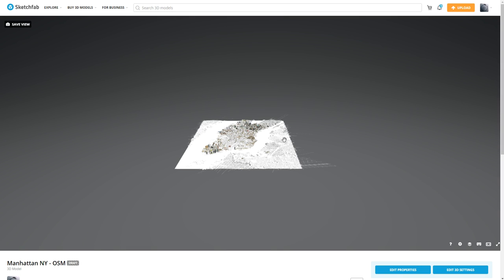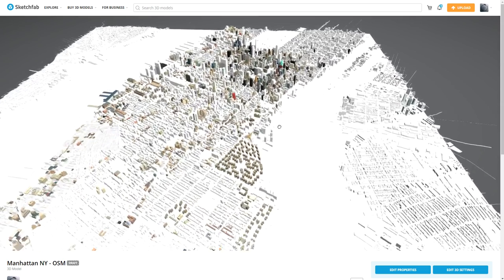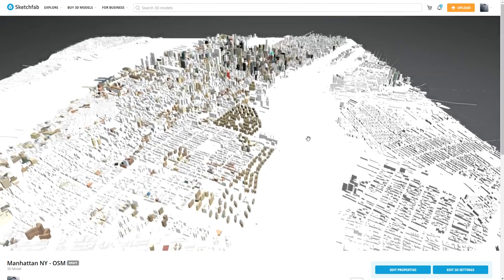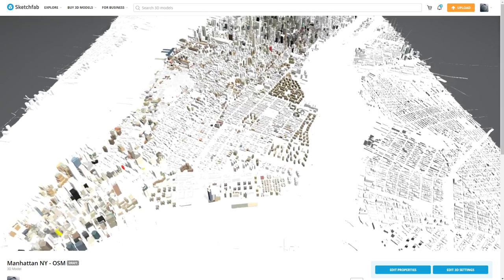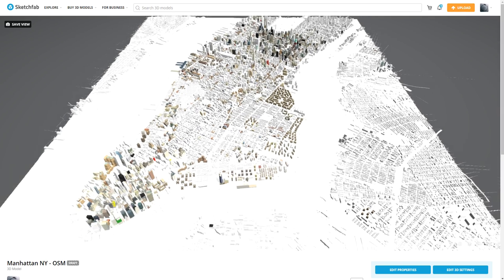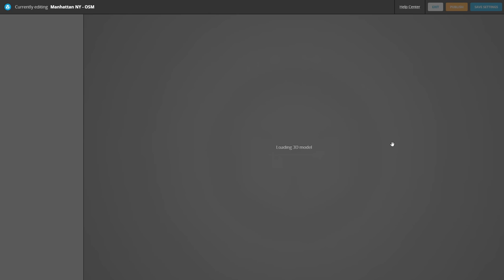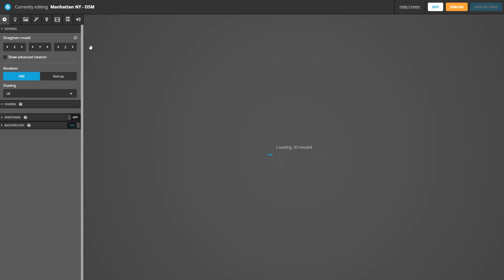So here it is. The model has been processed, and this is what you get. So what you get is a model that doesn't have any texture. It happened to me again that when I added the texture plus the model in a zip folder all together using the upload option in Sketchfab, I got the same issue. How to correct for this issue? Very simple. You add the 3D settings. You start loading the model, and now we're going to start editing your 3D model. And I'm going to teach you how to tweak it.